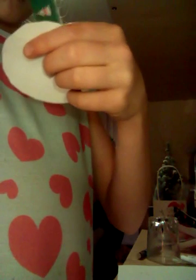And then I'm just going to stick it to my paper like that. Now I'm just going to get some more sellotape to stick it there. I'm not going to use too much because I don't want to use all the space on it, so I'm just going to get a little bit and stick it so it's up.